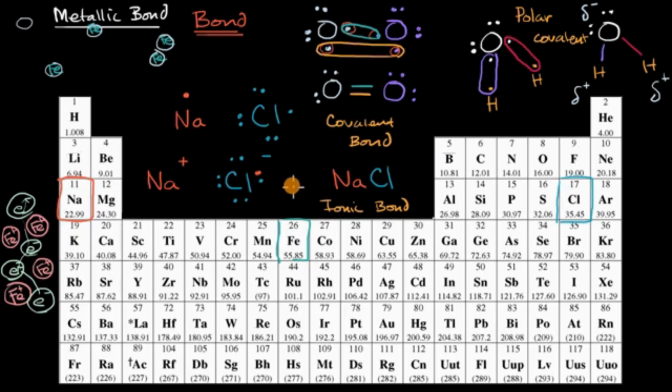So there we have it, the types of bonds. And it's important to realize that you can view it as something of a spectrum. At one end, you have things like ionic bonds, where one character swipes an electron from another character and says, hey, but now we're attracted to each other. And you get something like salt. Or you have covalent bonds, where we outright share electrons. And then you have things in between covalent bonds and ionic bonds, where the sharing is not so equal, and you get polar covalent bonds. And then another form, I guess you could say, of extreme sharing is the metallic bonds, where you just have this communal sea of electrons.